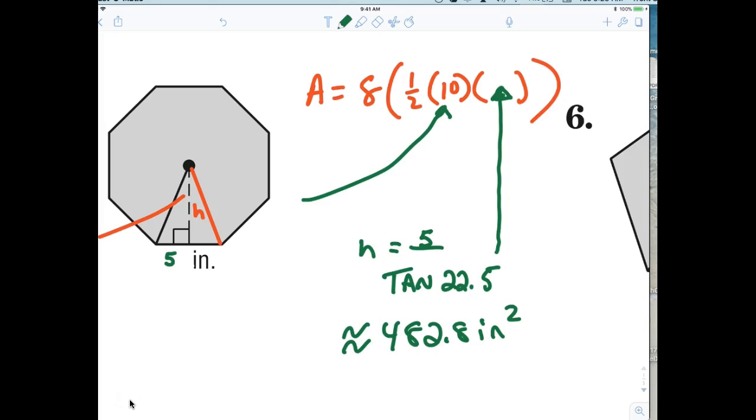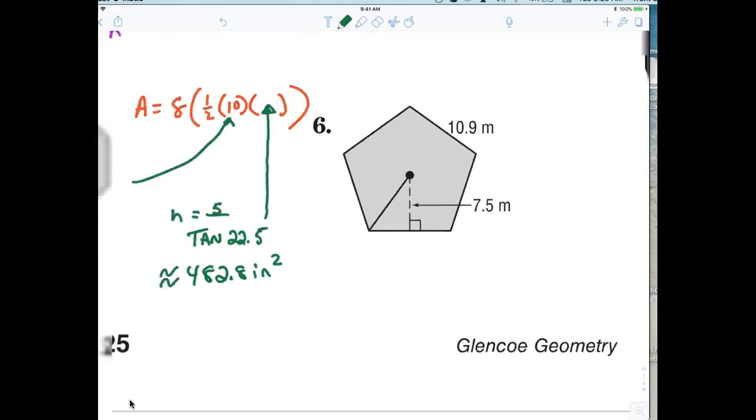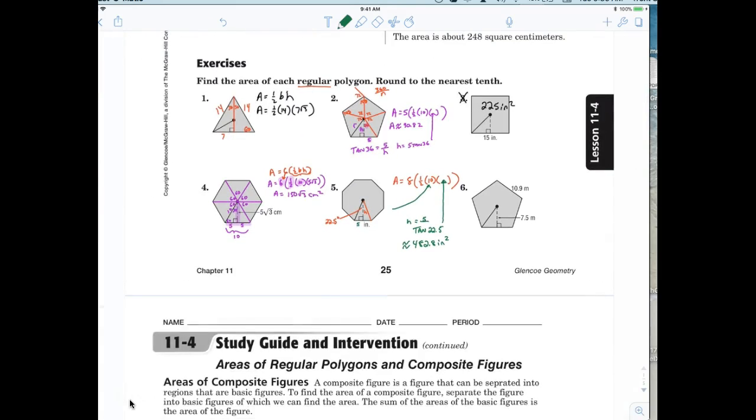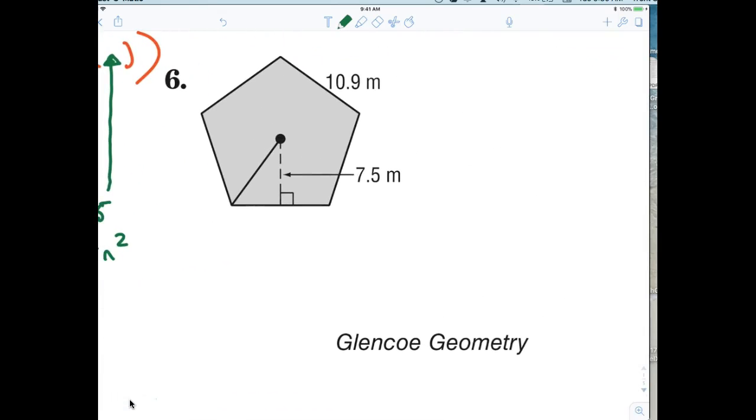Double check him, please. Yes, go. So, you can use tangent on all of these, and then, when you have to find the question. Right, because some of them, like a square or an equilateral triangle or the hexagon, those are the ones that you can use radicals on. Okay. All right. All right, so here we go. Six. Didn't we already do a pentagon? Yeah. Yeah. Now, this one's really dumb because they give us the what? Base. Base and the height. Right? They give us the base and the height. So, area equals 5 times 1 half times 10.9 times 7.5. All right? Whatever that answer is.